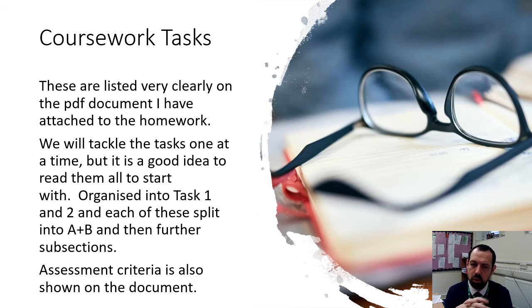You'll see that the coursework is split into two main tasks, 1 and 2, and then each one of those is split into part A and B, and then there are some subsections within those, normally about 3 to 5 in each. It's those subsections we'll look at separately. So rather than this huge task, it's lots of smaller ones. And generally, certainly the first bit, you're imagining that you're writing a report for the people who own or run this golf club to tell them about their customers and their communication with them.